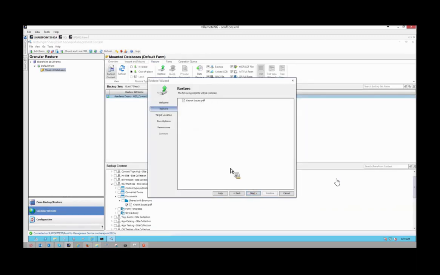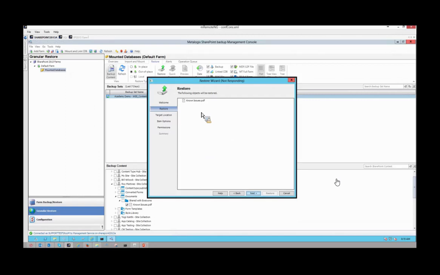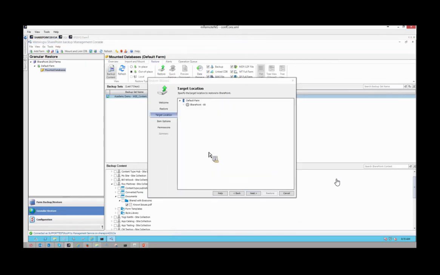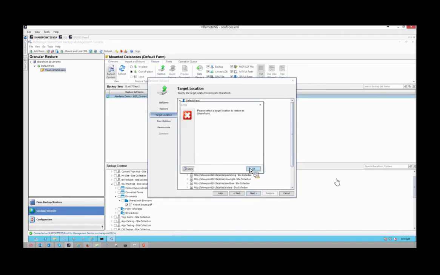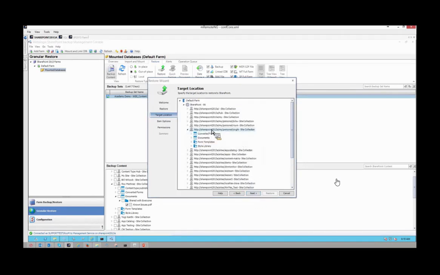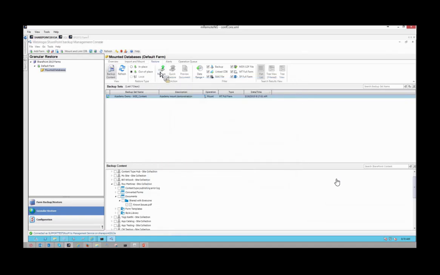We'll see in an intermediary step here where I can select the particular web application to which I'm restoring. Right. So if I wanted to, I could choose to move it to a different site collection or subsite or wherever the case may be, right? My apologies for the cropping in the background. Pretty standard stuff, no real surprises there. So restore versus quick restore for in place, right?